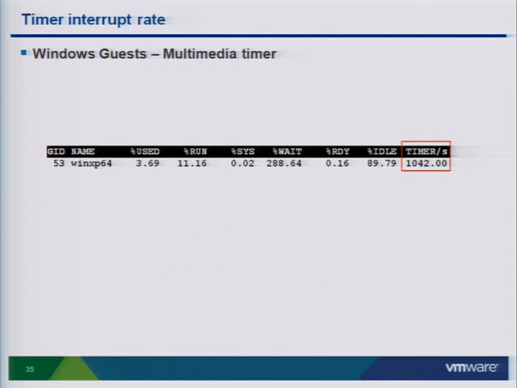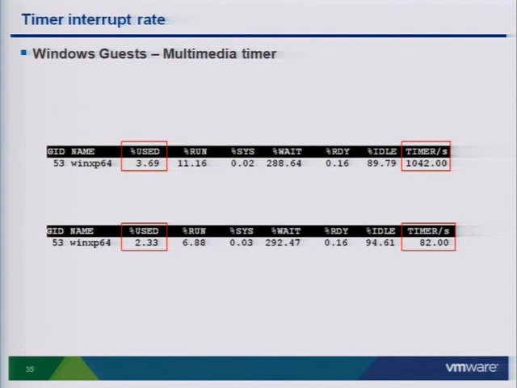I don't know if any programs are using it in the current generation, but if you're using some Java programs, the Java programs can import certain classes which might use this functionality, and it might increase your timer interrupt rate. This is very common if you use Tomcat in your environment. Most likely you would see it using 1,000 Hertz. So you go and fix the problem. It becomes 82 Hertz, and you also see that the CPU utilization drops because you reduced the timer interrupt rate. This is useful if you're really conscious about reducing your CPU consumption, and you want to do more consolidation and put more VMs on the same box. For many people, if you don't care about idle CPU utilization, it's fine. You don't have to worry about this.